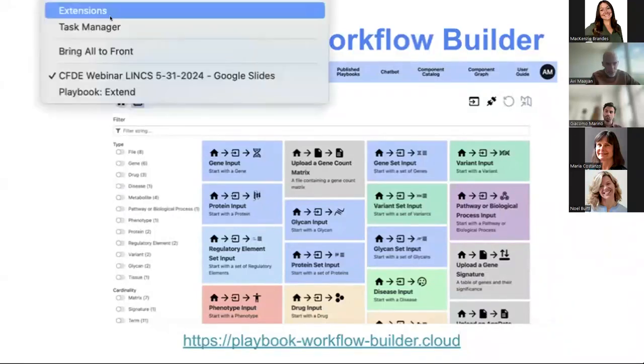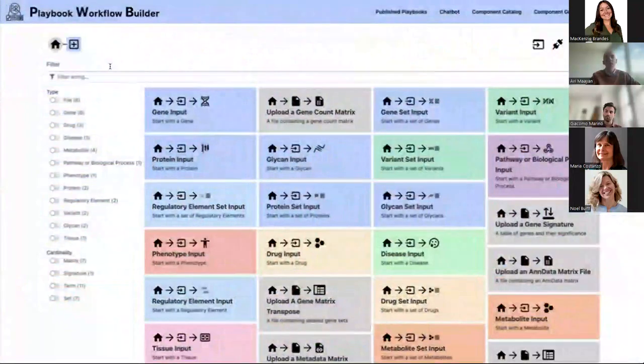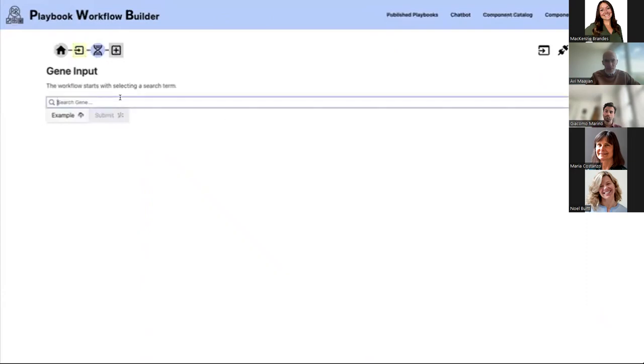So let me switch. This is the website, and I will post the URL shortly. Here you can come in and you see all those cards, and those cards tell you what you can start with. So for example, you can start with a gene. Here I can type in STAT3, for example, which is one of my favorite genes.